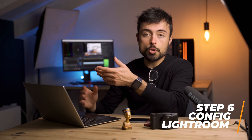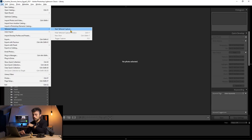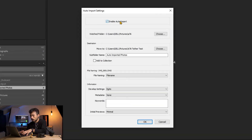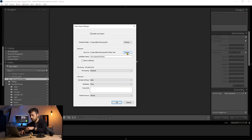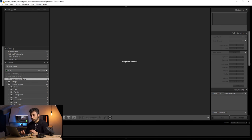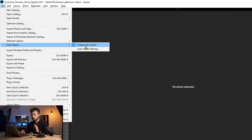Now it's time to configure Lightroom. If Sony cameras were supported for tethering inside Lightroom, you could just go to File, then Tether Capture, Start Tether Capture and be good to go. But since it doesn't work, you have to go to Auto Import, then Auto Import Settings. Enable Auto Import and specify which folder should be monitored — the same folder configured on the a7 III where files are deposited on the computer. Here I chose Pictures A73, and you can tell it to move pictures to another location. You can also configure it to add to a collection automatically, and set a preset to be applied automatically when pictures are imported. Just be sure that Enable Auto Import is checked.